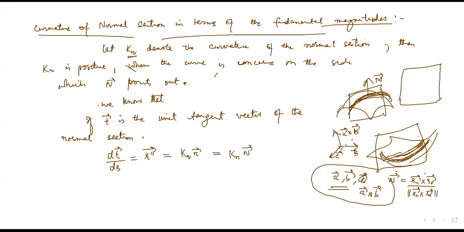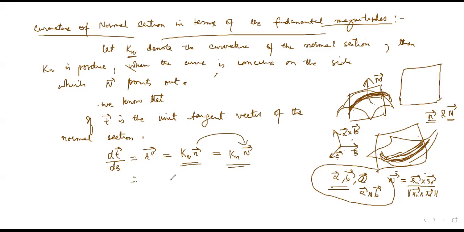Now with my choice of sign, basically we wanted, as I said, if n is going outward, then the opposite direction will be taken, and we will consider kn negative. That would imply we are aligning n and N. That's the only thing. The principal normal and the normal of the surface we are taking in the same direction, so that this is true. And I can replace the small n by the capital N.